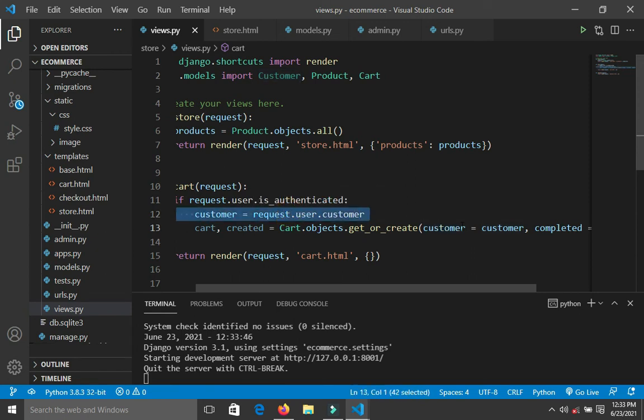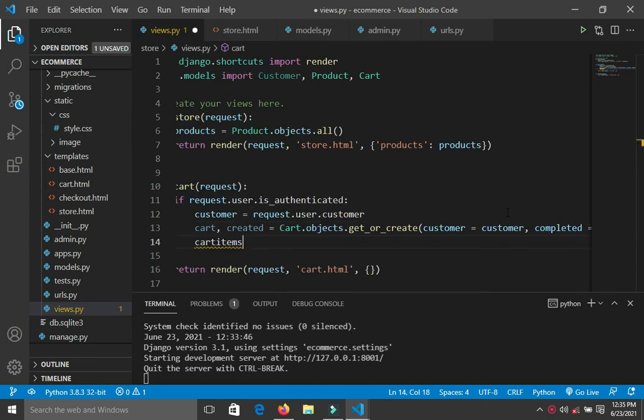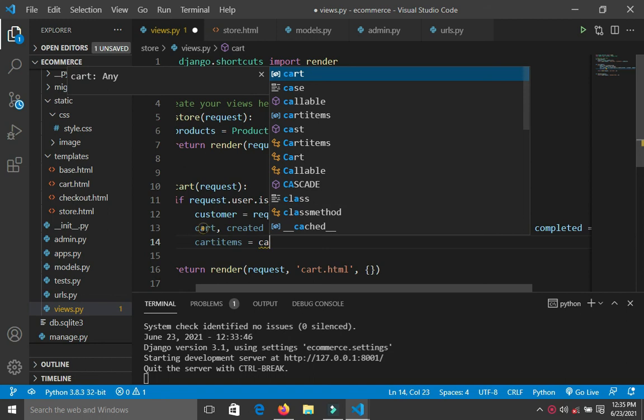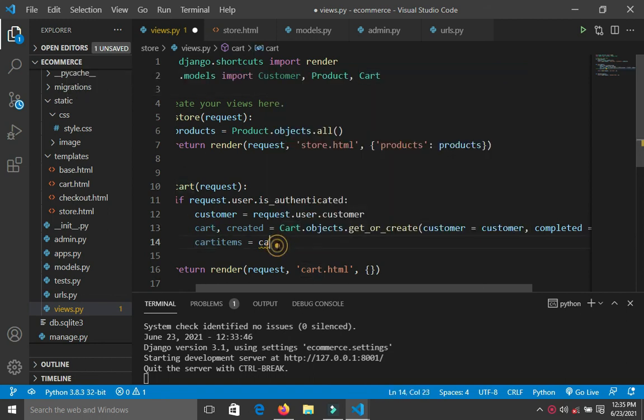I'm going to simply say cart items equal to cart, the cart that is already pointed here, cart.cartitem_set.all. Understand? I know most people get confused with this kind of set we just did here. If you notice, it's going to be cart.cart items, not cart.objects.